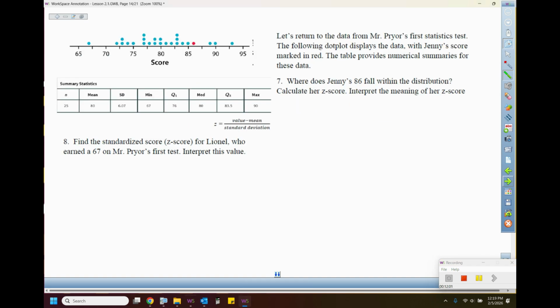Mine is a little rearranged compared to yours. Sorry that I blew yours up bigger so you can see these numbers better on your paper. But I'm starting with this question right here. It's actually number 8 on your worksheet. This is an old slideshow, so it's number 7 on mine. But it's the one about Jenny again, right? So it's on your left-hand side. It says, here's that data from the stats test before. Where does Jenny's 86 fall within the distribution? That's fancy talk when they say, where does it fall? To find a z-score. When they ask, where do you fall? We're going to find a z-score. So here's what we need to do.